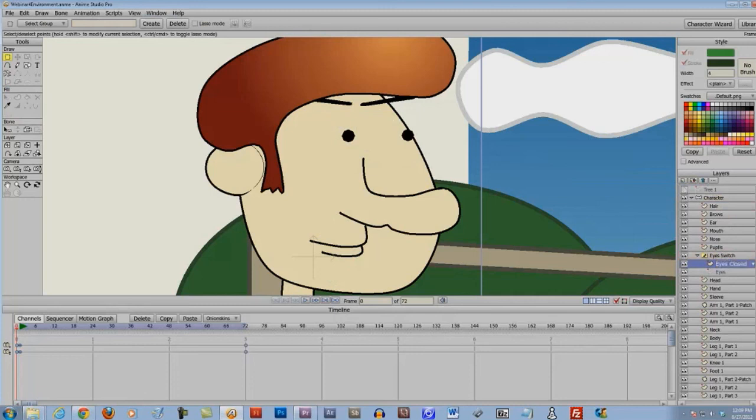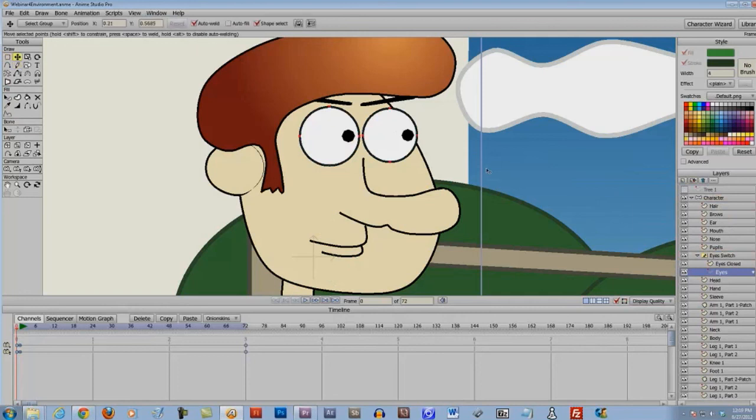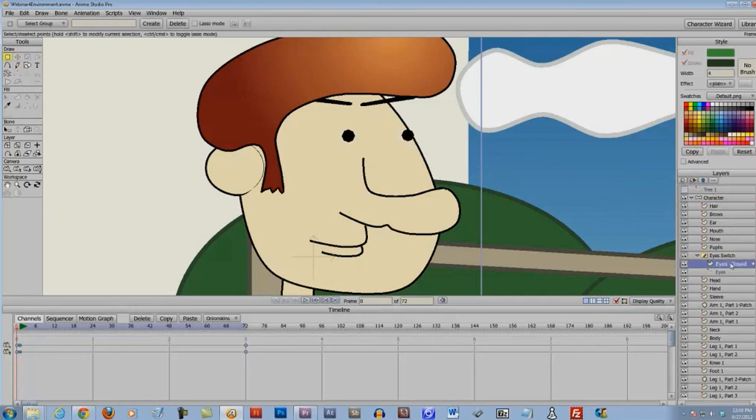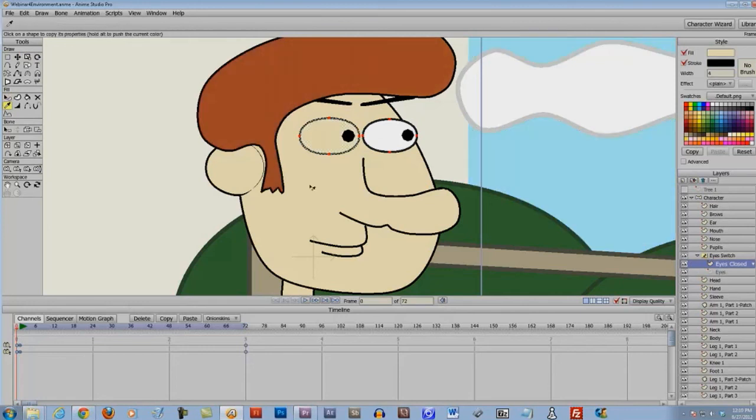And actually, what I can do here very easily, I'm just going to copy these circles over to that layer. So you'll notice whenever you click on one of the vector layers underneath a switch layer, that the current one disappears. You're just viewing the one that you're currently selected on. That's part of kind of how the switch layers work. But for the eyes closed, I'll just kind of shrink them like this. I'll take my skin color. Let's kind of go like that.